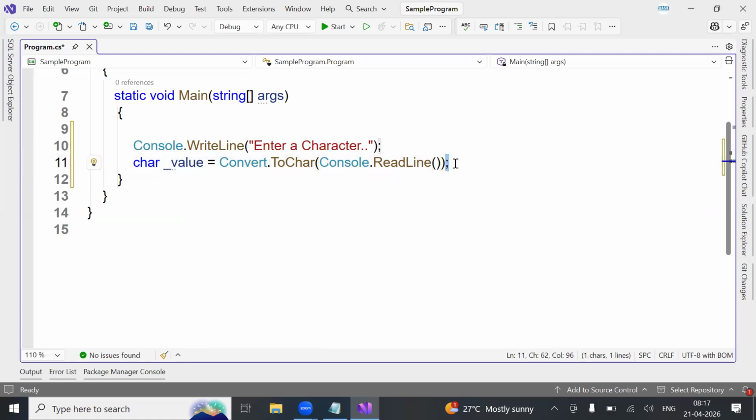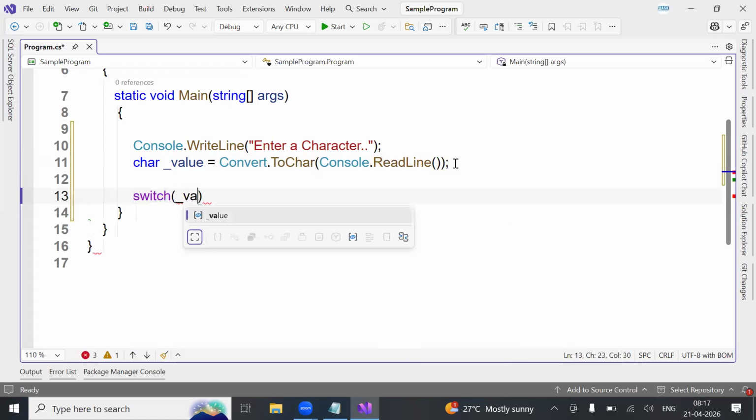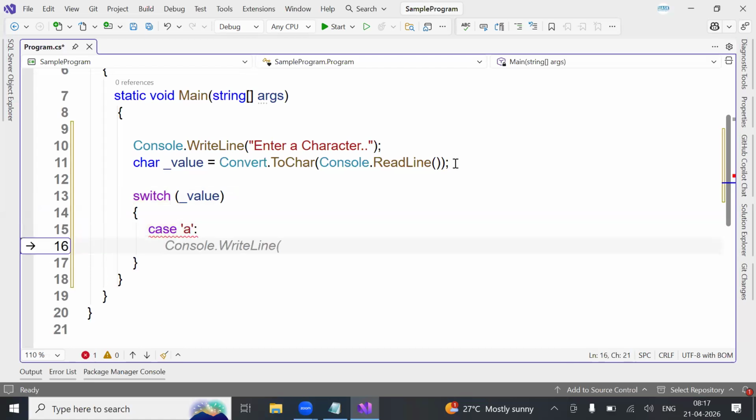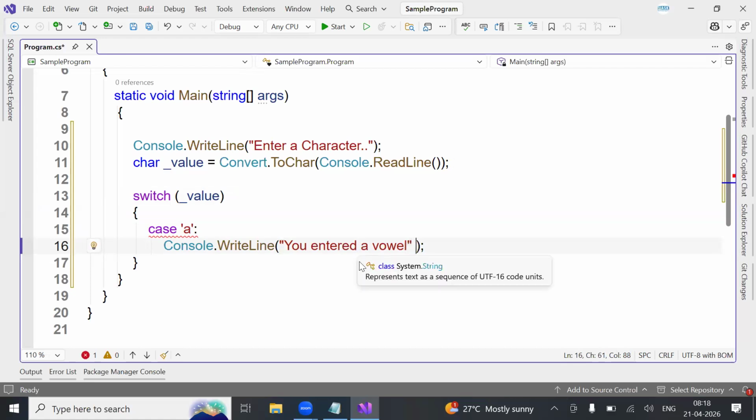Now, once you receive the value, what do you need to do? Switch, value. Here, I say case A: Console.WriteLine, "You entered a vowel character." Okay? Am I right or wrong?